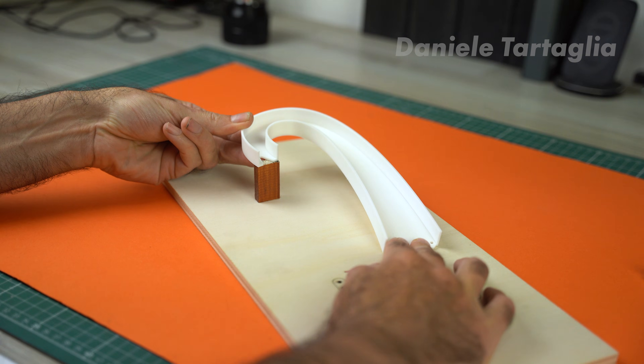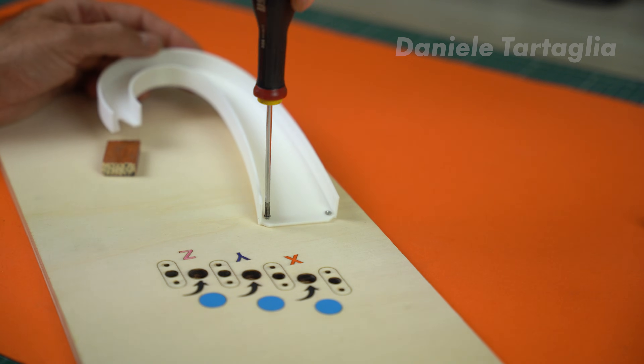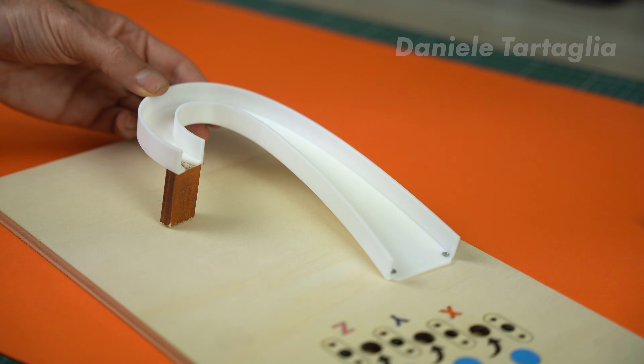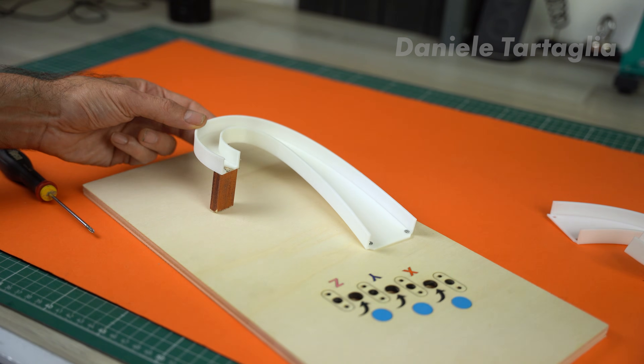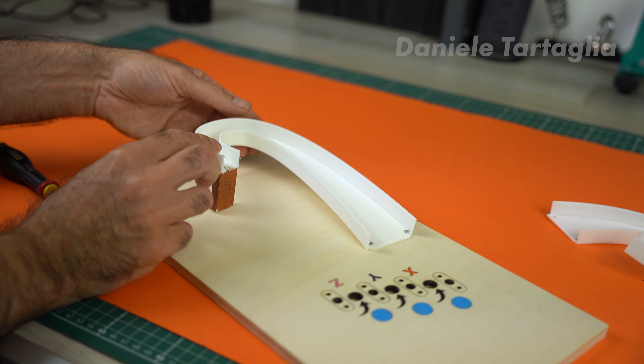Since designing complex spiral slopes in 3D isn't exactly easy, here's a little trick that came to me at 5 in the morning. Once positioned, the ramps don't have the right angle, but because they're made of PLA, you can simply heat them up. Just 10 seconds with a heat gun is enough to soften them and shape them into the correct form. Once cooled down, the ramp keeps the perfect slope and angle.